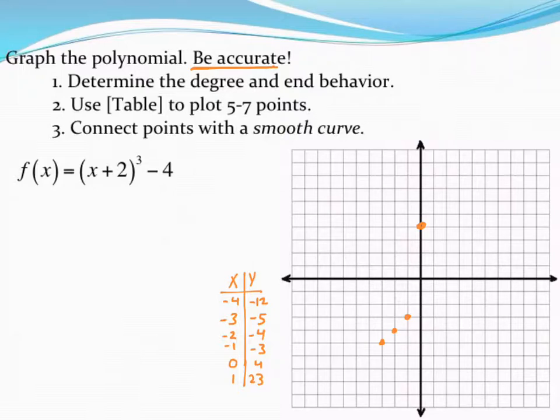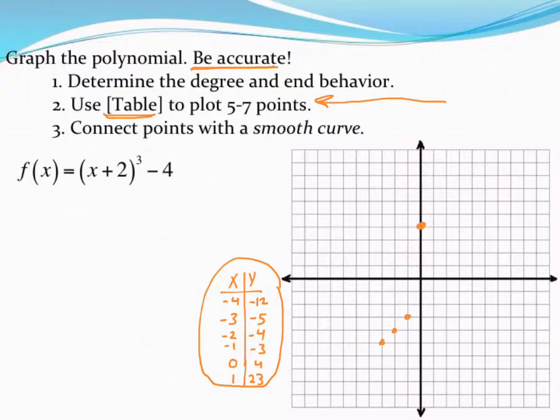I'm actually going to talk about step 2 first, because I'm not going to pull my calculator up for this video. Our way to be more accurate is going to plot points, and the way I would recommend to do this is to use the table feature on your calculator. I've already gone ahead and done that. I've made a small table of values down here. There's obviously an infinite number of points I could use.